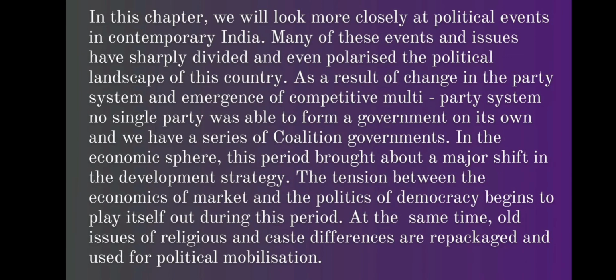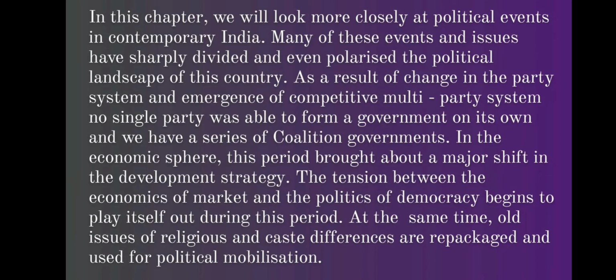In this chapter, we will look more closely at political events in contemporary India. Many of these events and issues have sharply divided and even polarized the political landscape of this country. As a result of a change in the party system and emergence of a competitive multi-party system, no single party was able to form a government on its own, and we have a series of coalition governments.